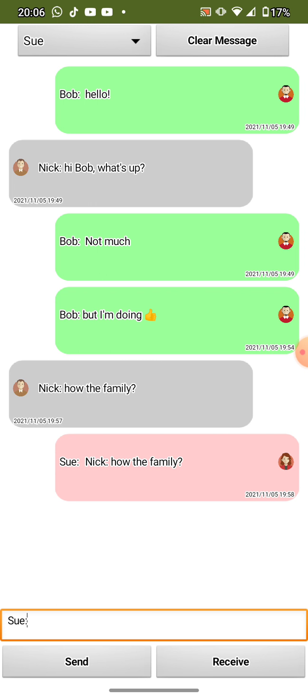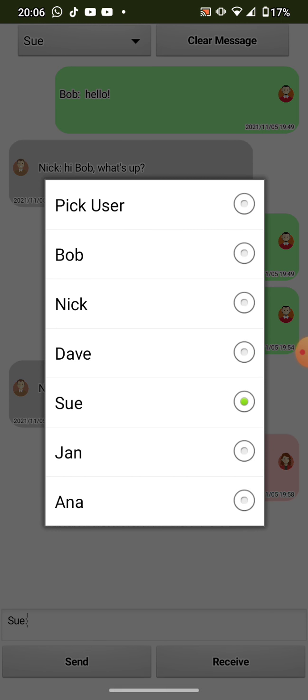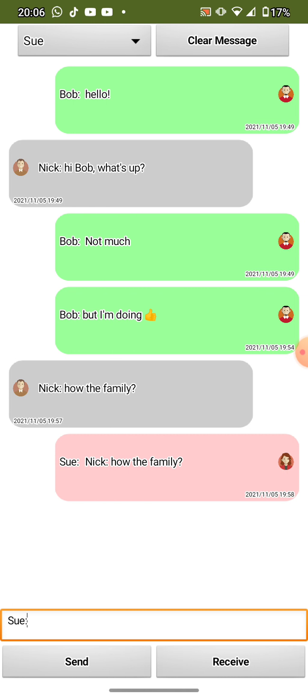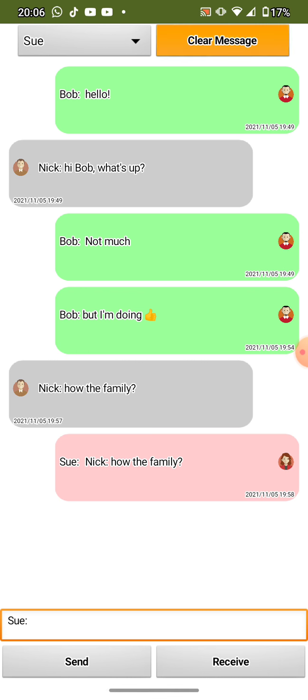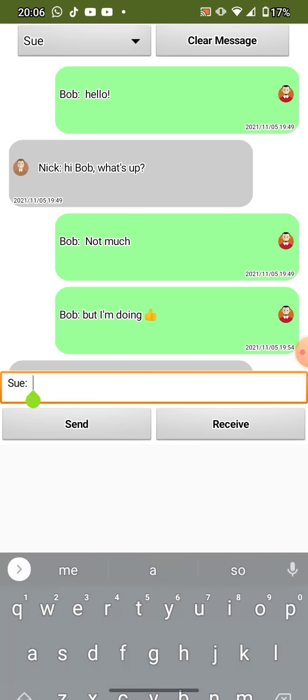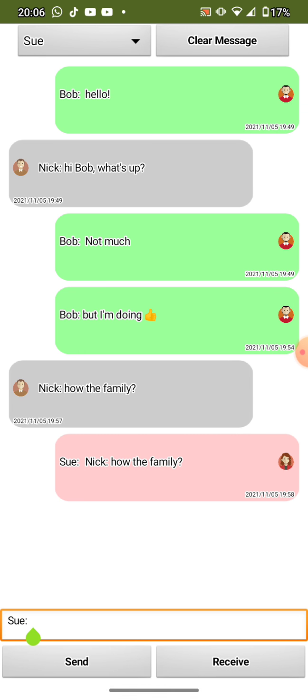It's a message service. We have three people, but actually we can do, I think, six. Yeah, six. And on the top, we have a spinner to choose a user, a clear message button that will clear the message that is in the text box, a send button to send the message and it will be shown on the screen, and a receive button that we just implemented as an example while we were developing this. So now it just does nothing.